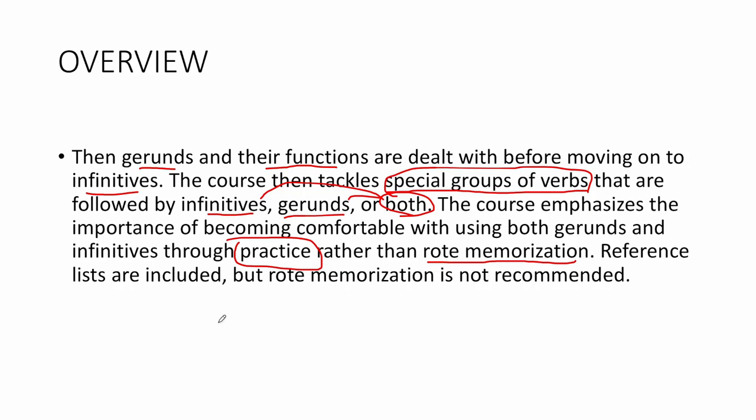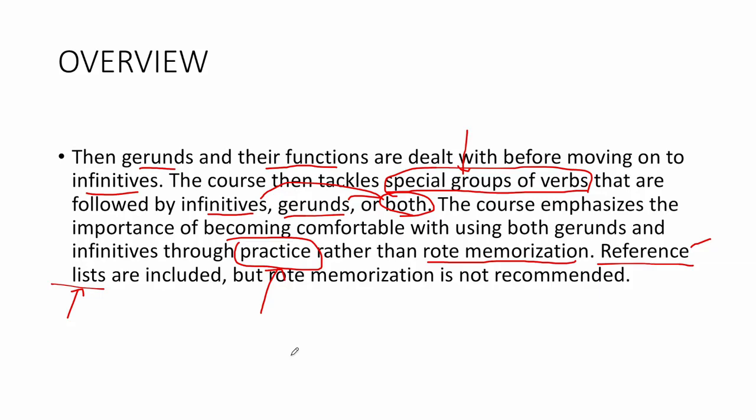Reference lists are at the end of the chapters on gerunds and infinitives, part 1 and part 2. You're going to have a number of reference lists of these special groups. You need to remember them, but raw memorization is not recommended at all. Please, don't learn them by heart using raw memorization. You need to do the practice, and you need to do interactive exercises.